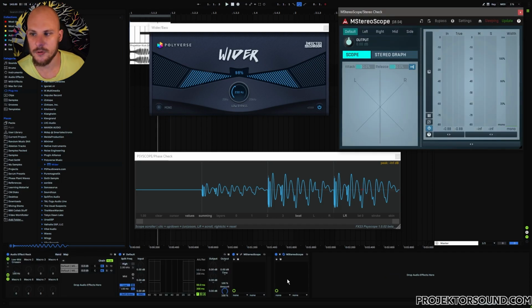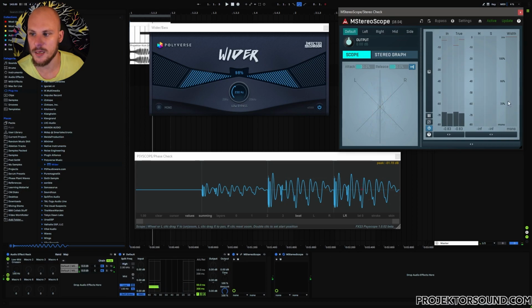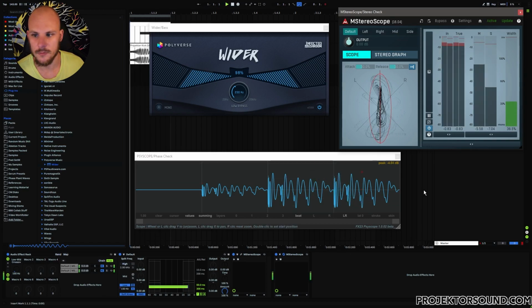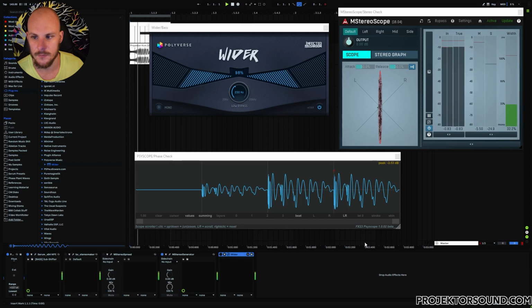But again, let's do a stereo check to see if it's again at 33%. It's sometimes swinging a little bit above it, but this one is fairly wobbly, so it's a little bit hard to exactly set at the right position. But we're essentially there. But did you see this graph here? Look how wide it has to be here. If we compare that, for example, with MStereoGenerator, you will see a massive difference in the amount of width that is actually in the stereo field.